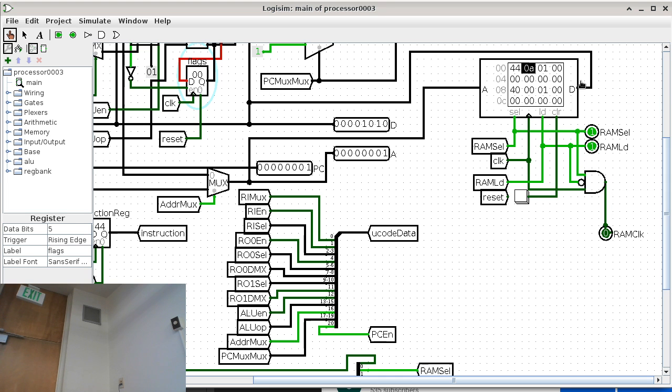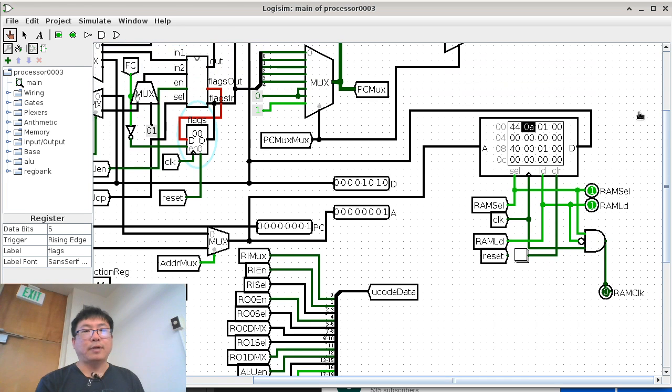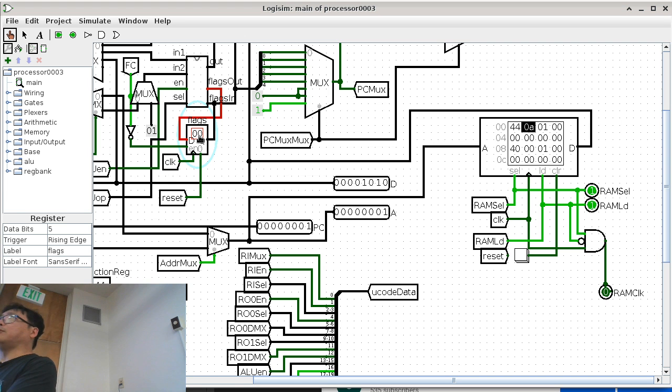So why don't we go to the flags register and ask, what if I change the flags register so that bit 0 is now a 1? Nope, we don't have to reset a single thing, because I have not yet committed the change. So I can actually tweak the flags register at this point, so that I can play out the second scenario of what if the carry flag is a 1. Is that okay?